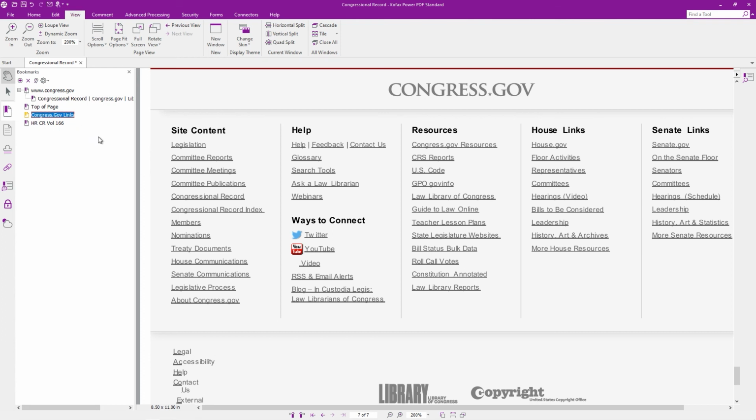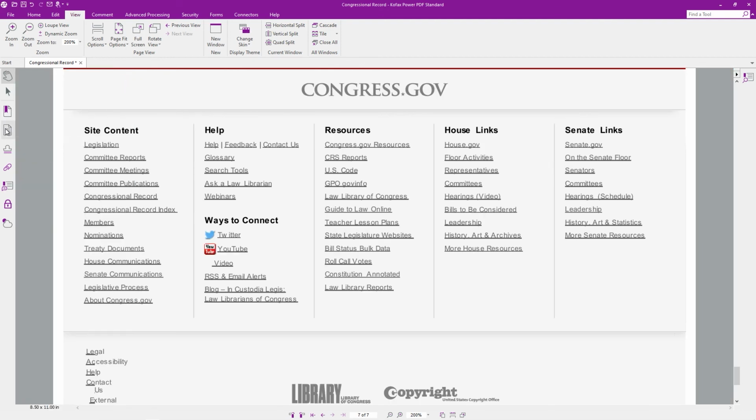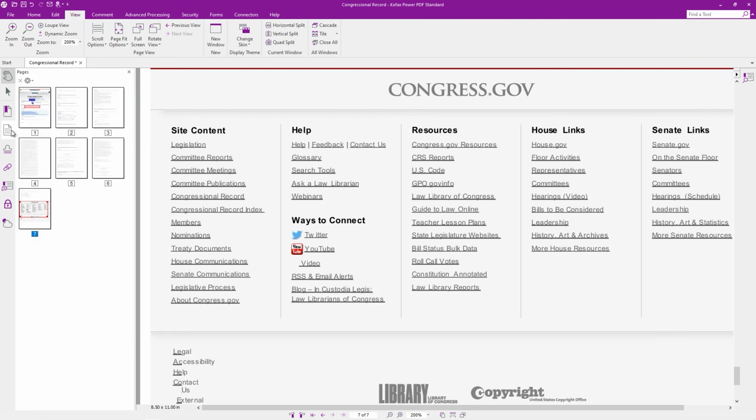So if you have a large document, as you all know, it's helpful to have bookmarks. And this is the way you put bookmarks in. It's real easy. And as you saw, you can right-click. If you make a mistake, you can just delete it. You can rename the bookmark. Or if you wanted to, you could go to the bookmark. But that's how you deal with bookmarks. All right.